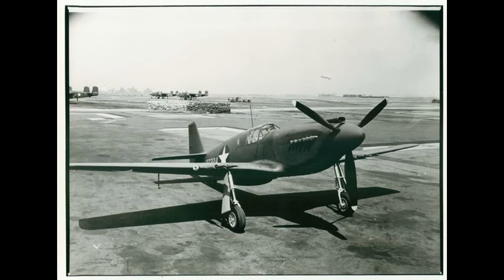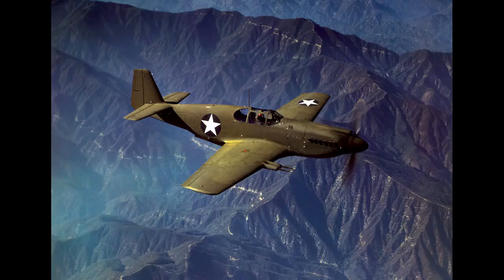The first flight of the United States Army Air Corps, now known as the United States Army Air Force P-51, took place on May 29, 1942. The United States had finally entered the stable.